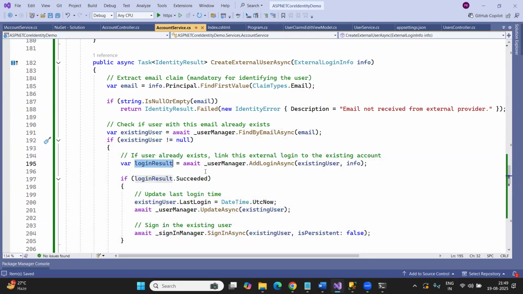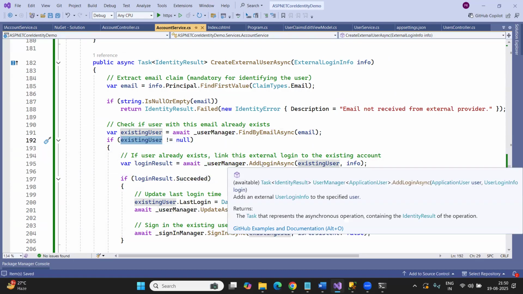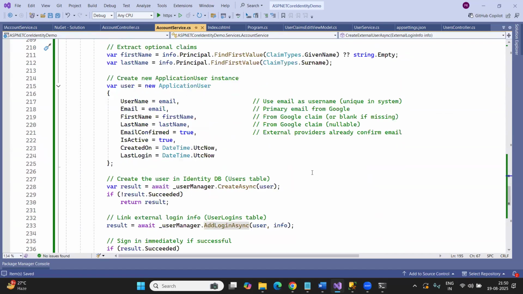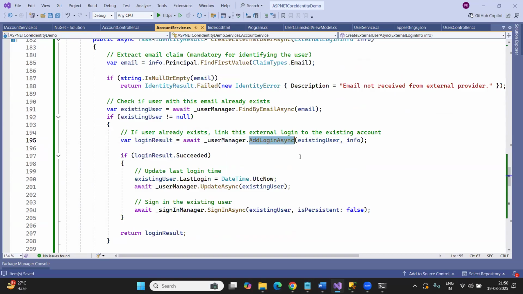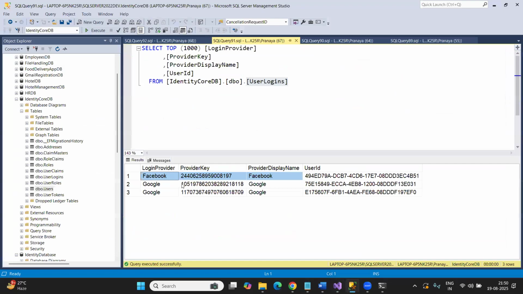In the if block, first of all, it will check: if the user already exists, link this external login to the existing account. So link this external login using the add login async method. Remember, this add login async method is only going to add the login if it is not already added to this database.